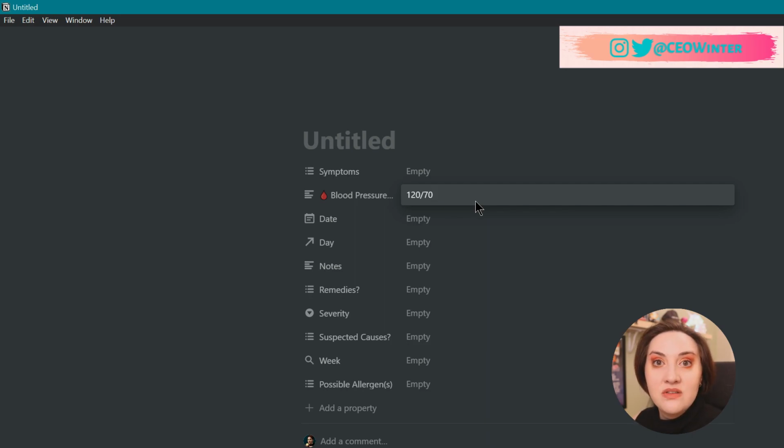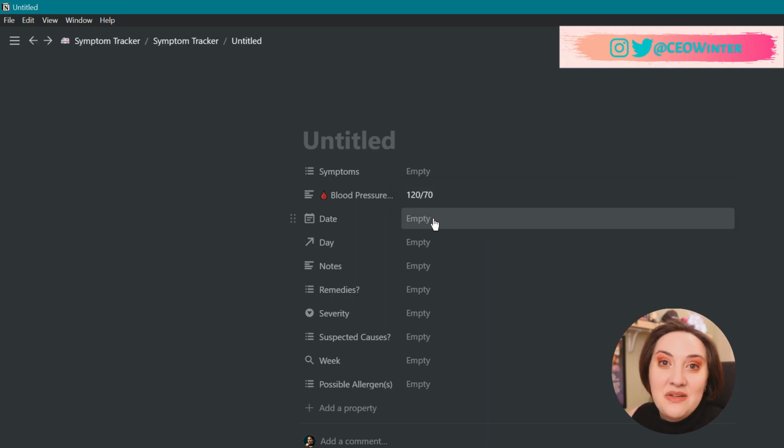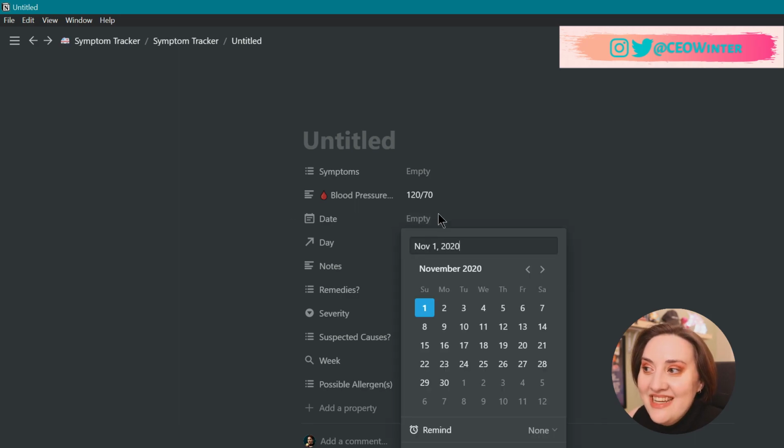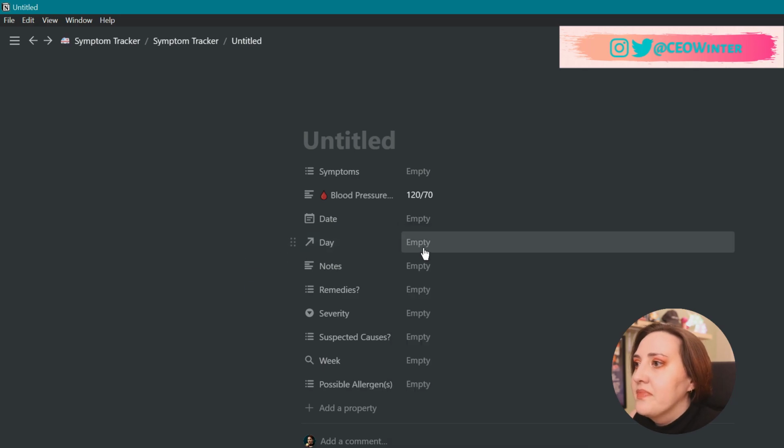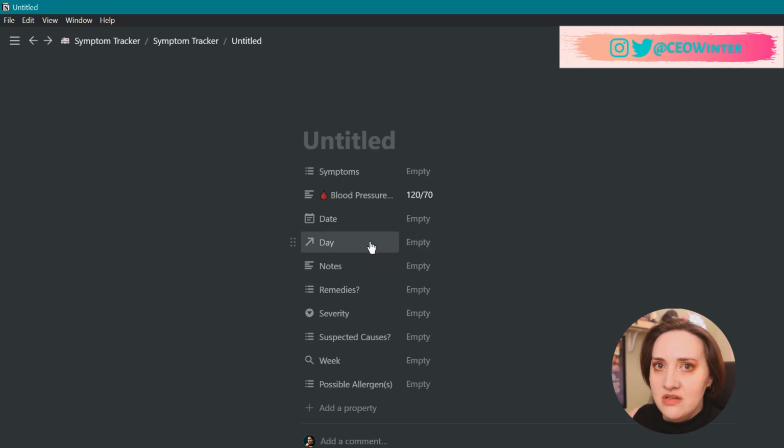But it's important to understand the difference between a number and a text string when you're dealing with formulas inside Notion. So when it's a text field, even though I put in numbers, Notion still sees it as a text string, not a number. Then obviously I want to associate the symptom with a particular date, so I have a date field, so I can say what day the symptoms occurred. And then this is a property where I am relating this symptom tracker database to my bullet journal database.